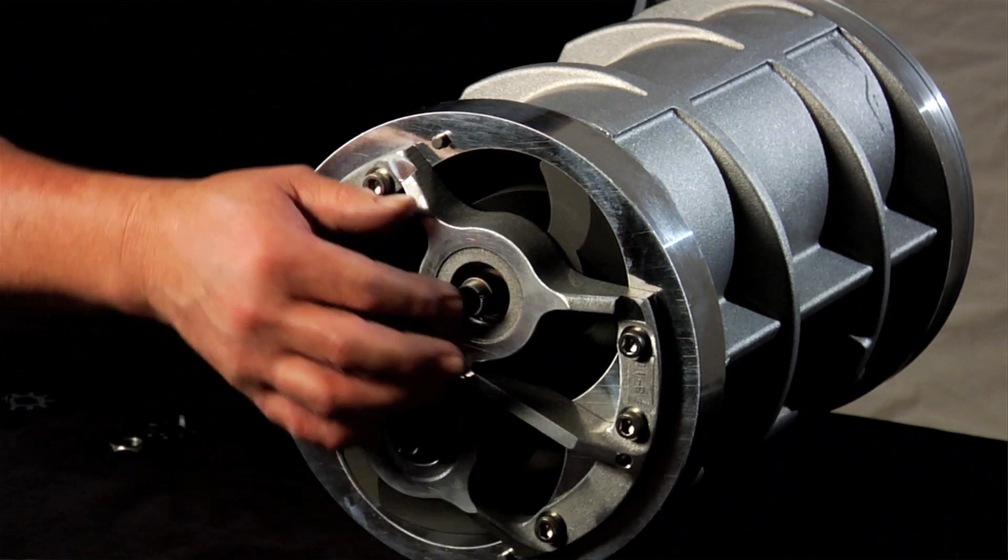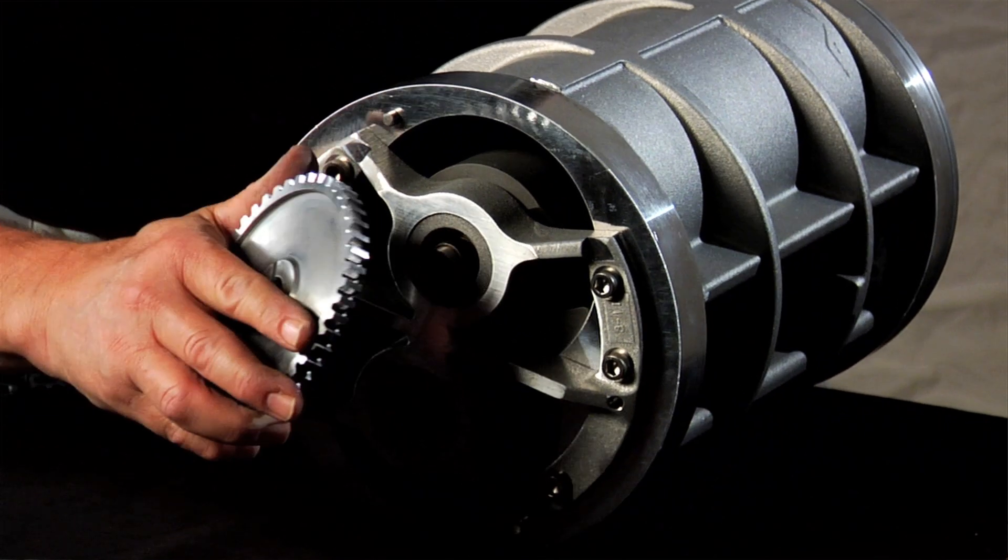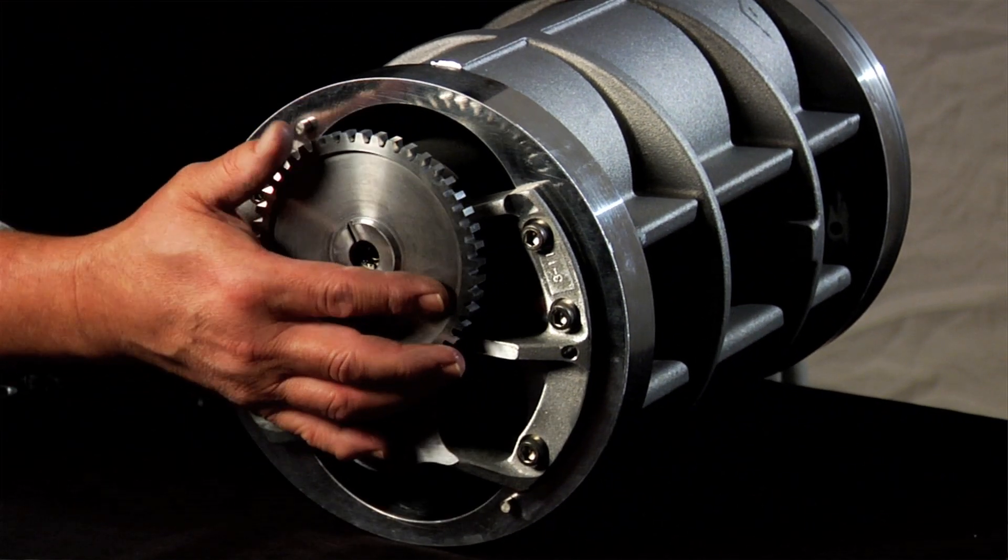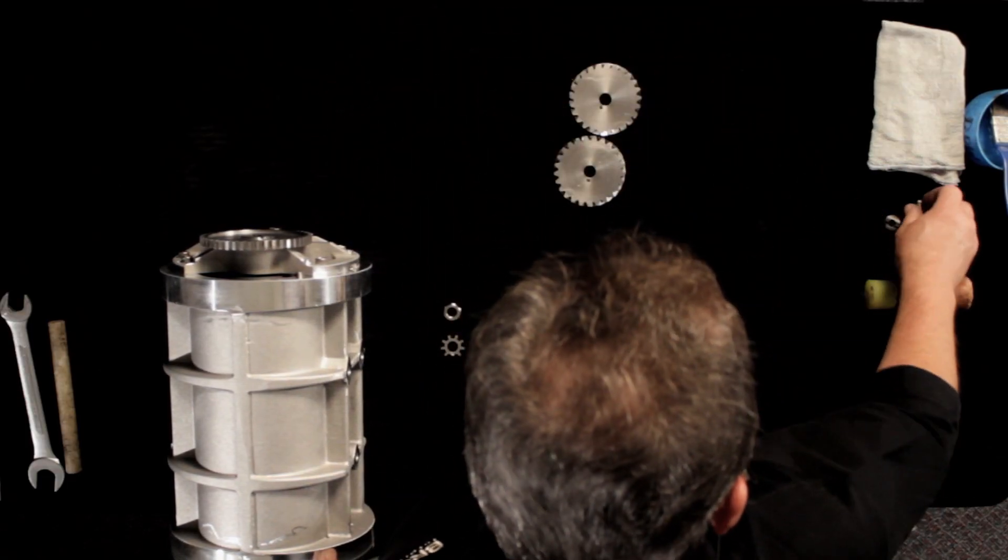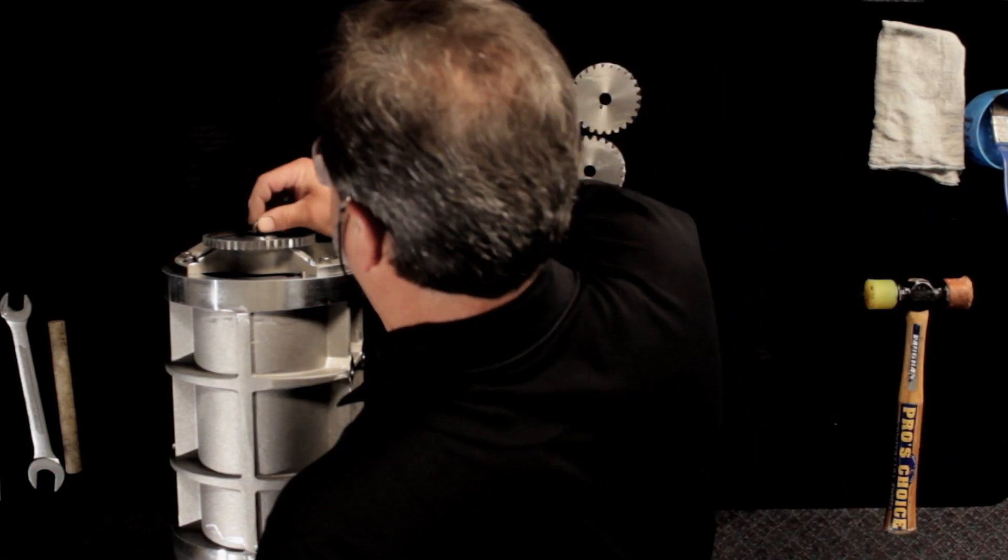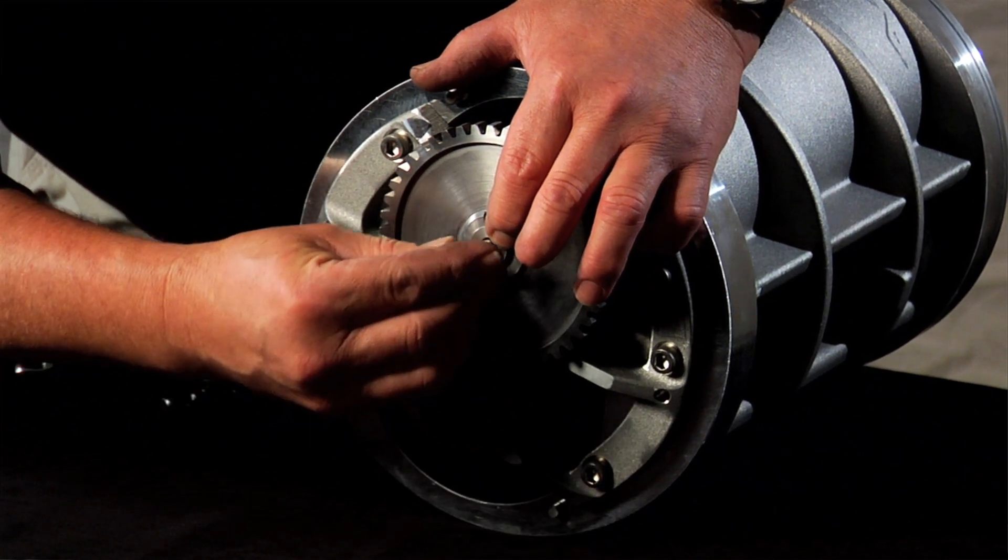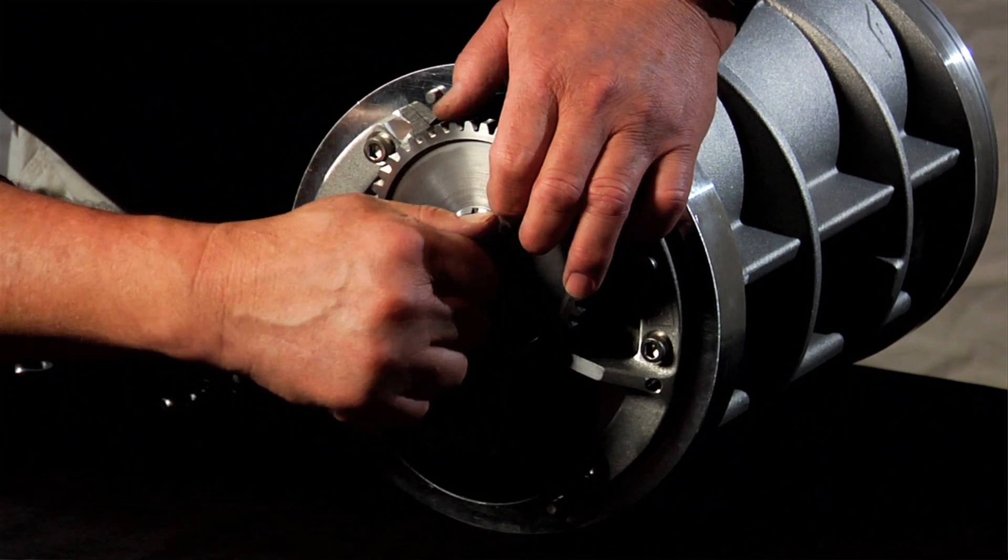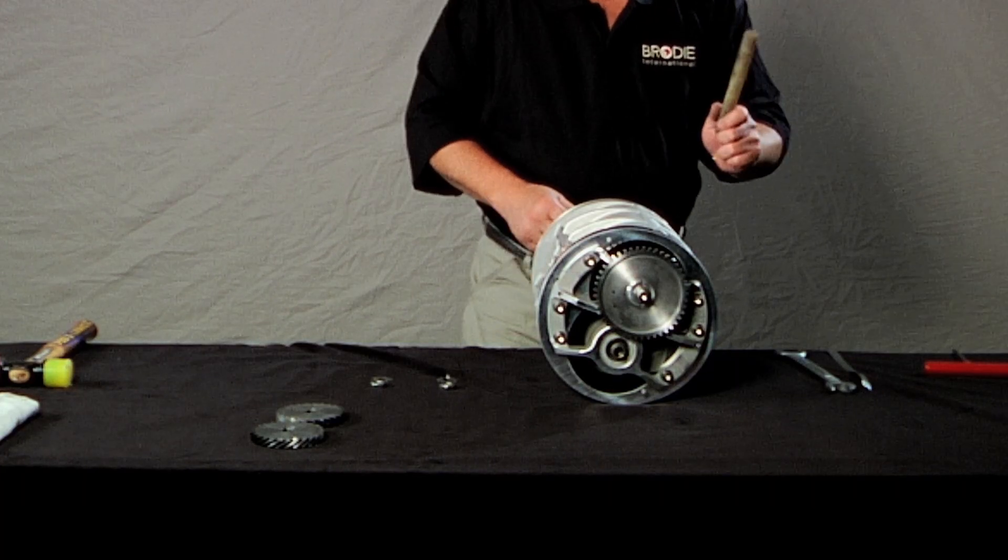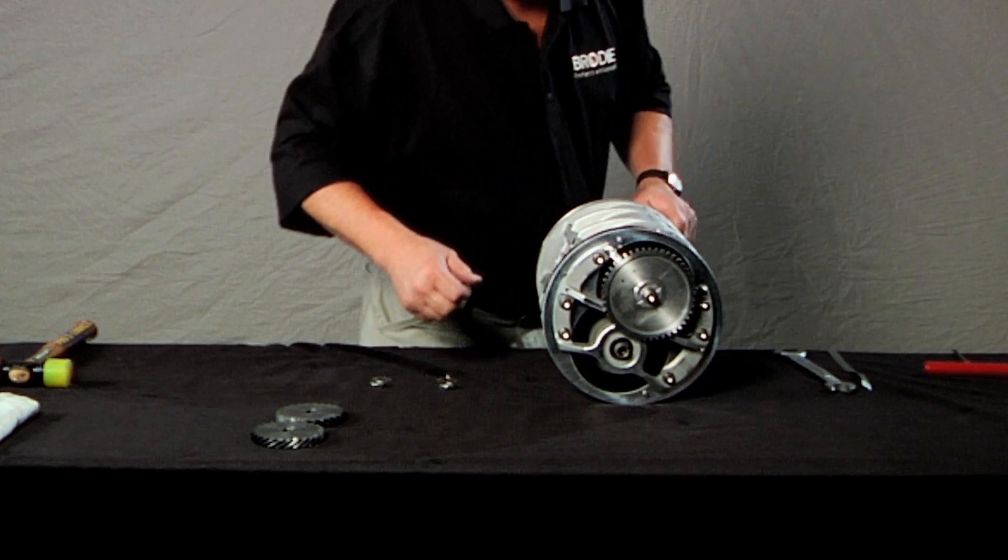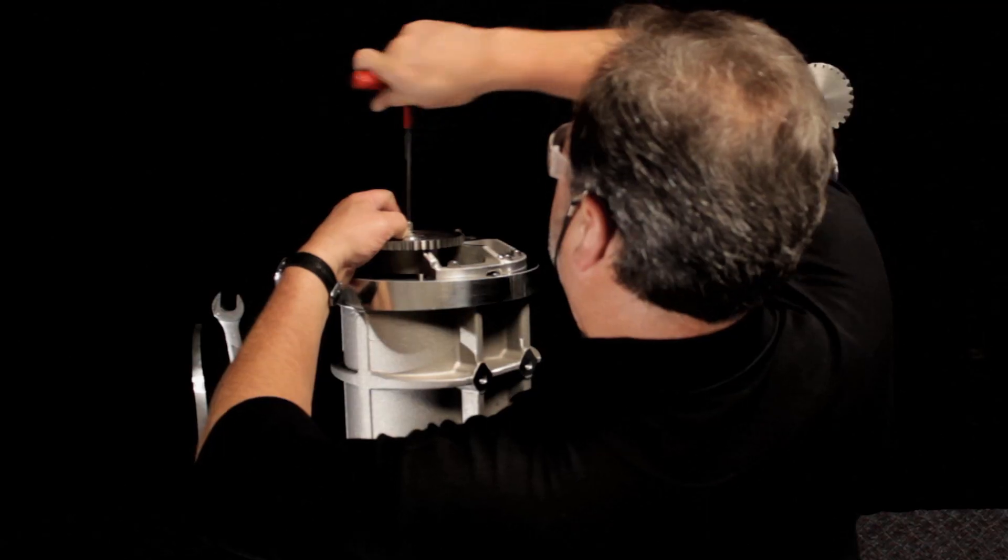Locate the right rotor by finding the stamped letter R. Install the pulse output gear. It's slotted. Use the locking washer and bolt to lock it down. Keep the rotor from spinning using your blocking stick and tighten the locking screw with your allen wrench. Be sure the washer engages in the slot.